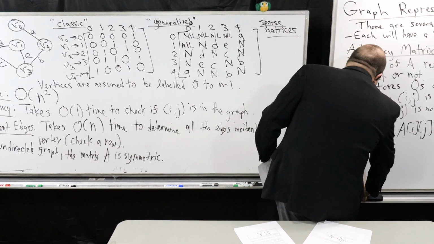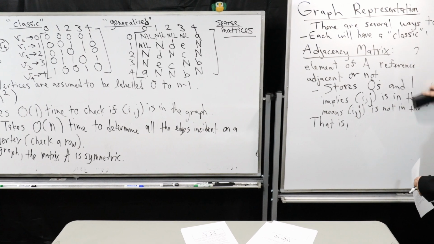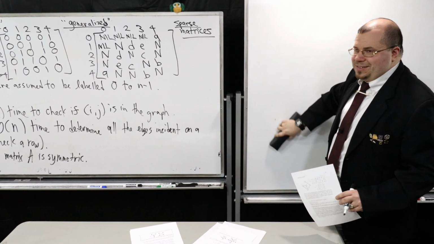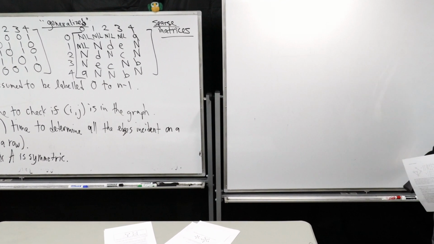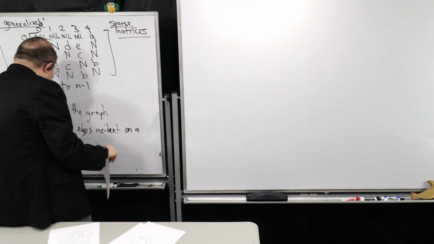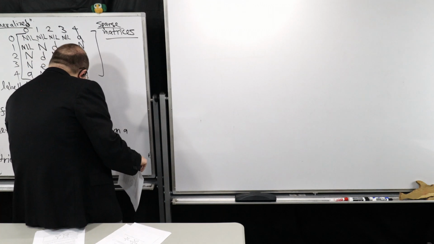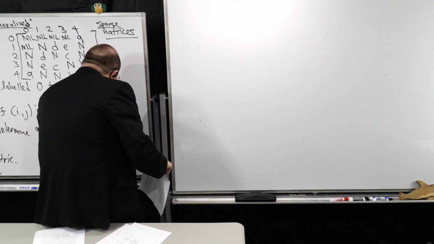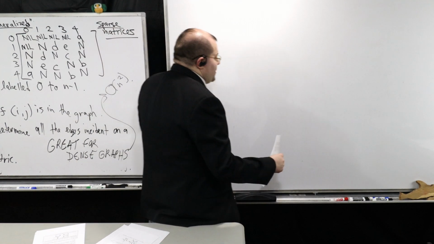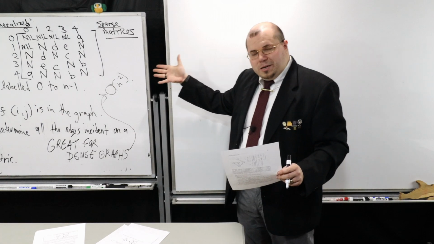The adjacency list is one natural way of resolving this problem. Adjacency matrices are great for dense graphs, so graphs with lots and lots of edges, because you're not wasting space. When I mean dense graphs, I mean the number of edges is something like big O of n squared, something approaching that. Usually an adjacency matrix would be quite nice for that.